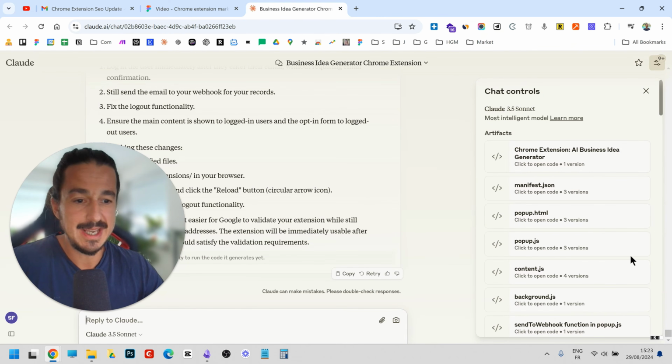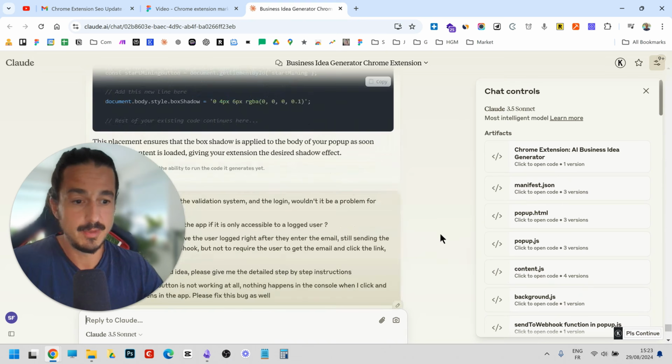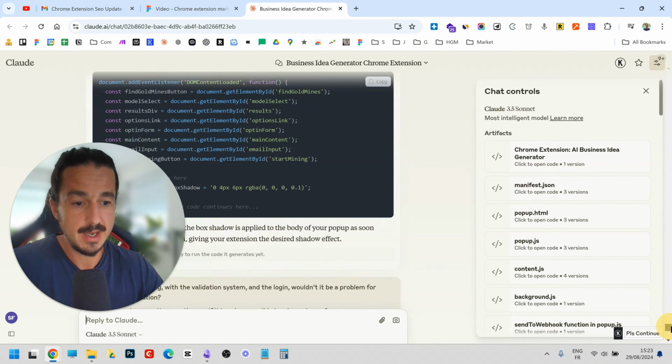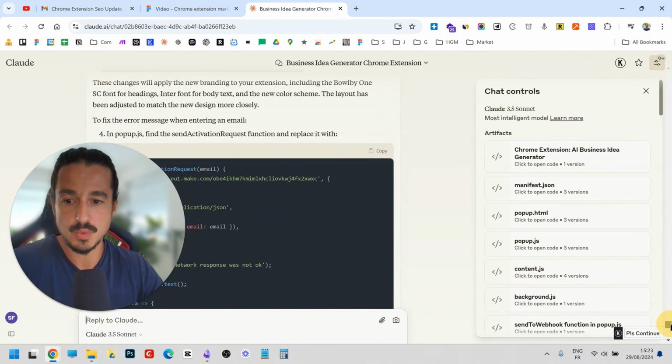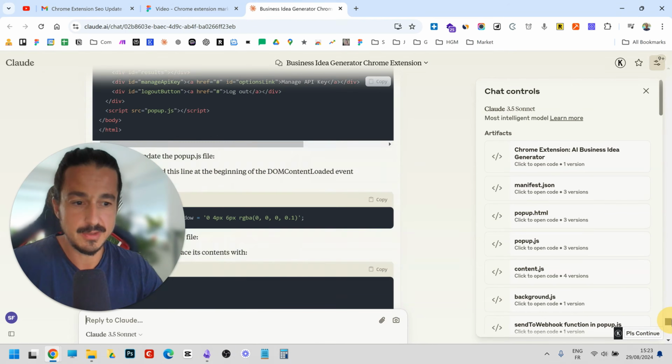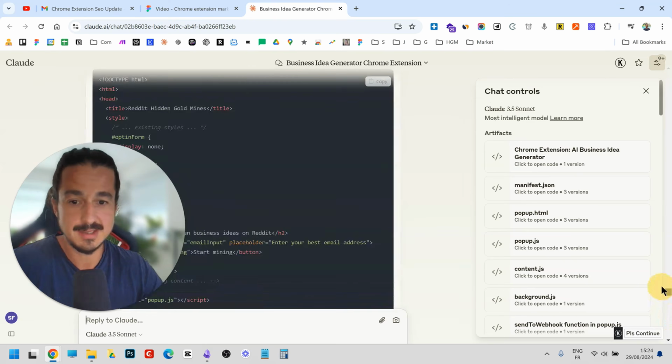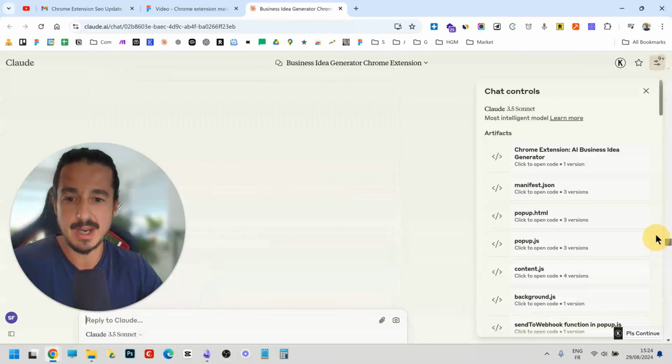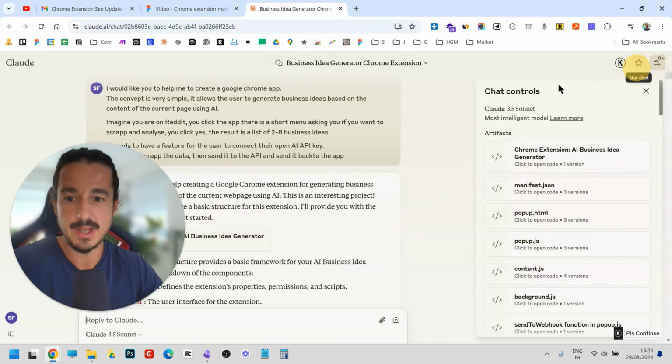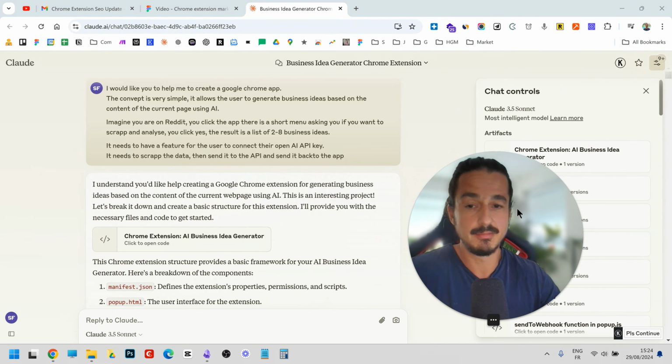Okay, so that's the end of the conversation. It's Claude 3.5, and at some point I had to switch to GPT. I will tell you why, but look on the right, that's the conversation. You can see that it's a very long conversation, and I didn't know it would be that long. So I'm not saying it's easy. I'm saying you can just go ahead and figure it out along the way, because it's possible even when you have no knowledge in code.